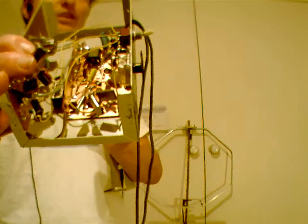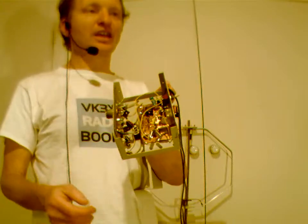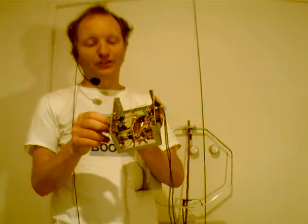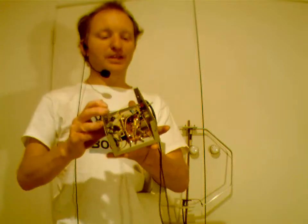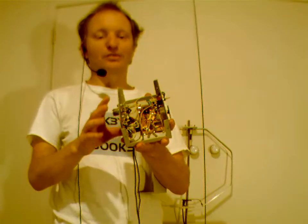So I just put some crystals in parallel, as you can probably see there. And there's the 3 crystals there. And that has the effect of, if you put an inductor in series or a couple of inductors, moving a frequency down, in this case from 3.579 down to 3.578. And that shift puts you right on the center of the activity for JS8 on 80 meters, which means that if you have a very simple direct conversion receiver, only uses maybe 3 transistors or so, you can then plug it straight into your computer's sound card, and you can be monitoring JS8 amateur activity here in Australia.